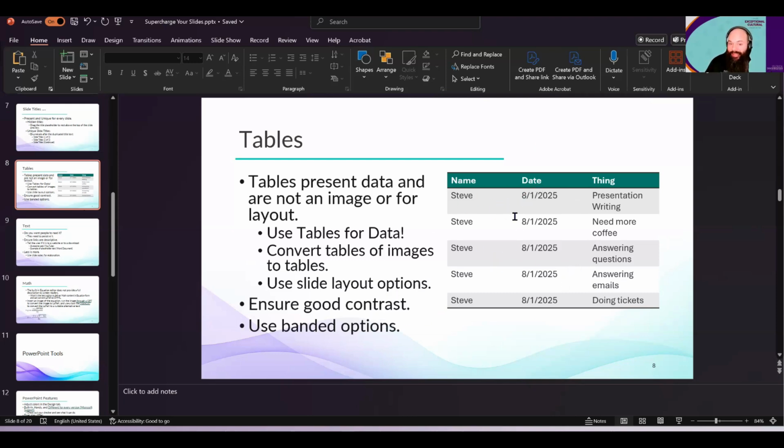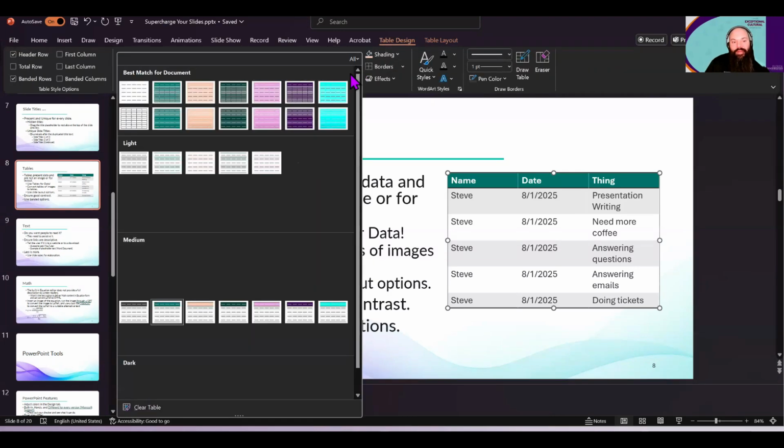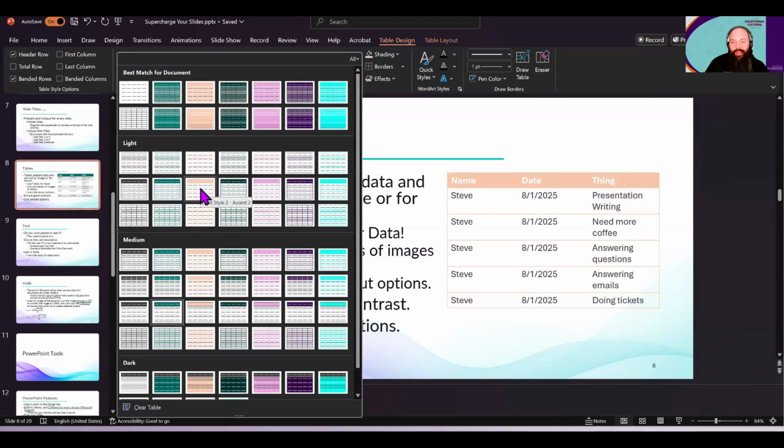Of course, some of the table options in PowerPoint are not the best. I'm just selecting the table here and going to the slide design, and we can see there's some very different color combinations that are not the most accessible, because with this peach type color, with the text in the header row being white, it's very difficult to perceive.